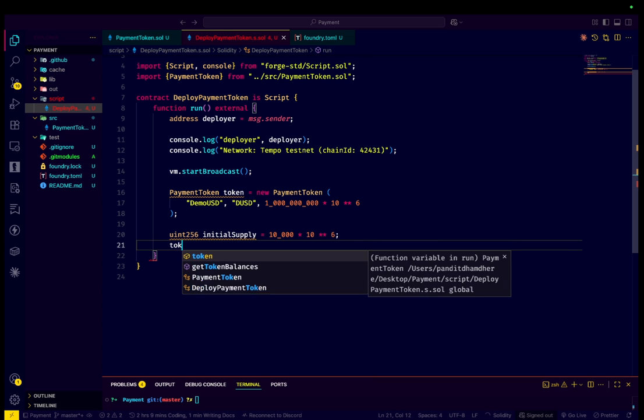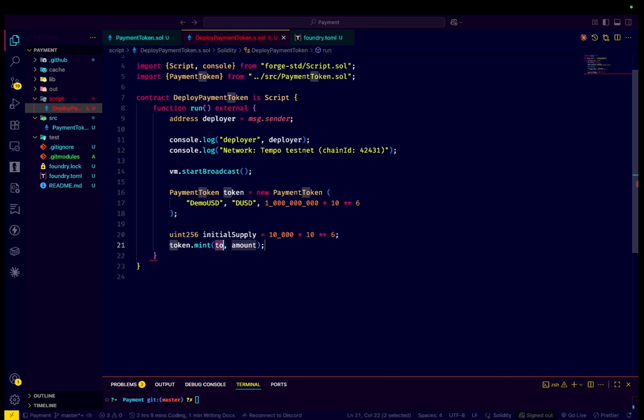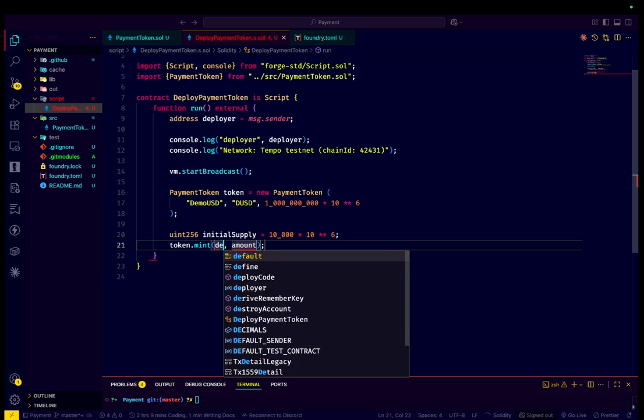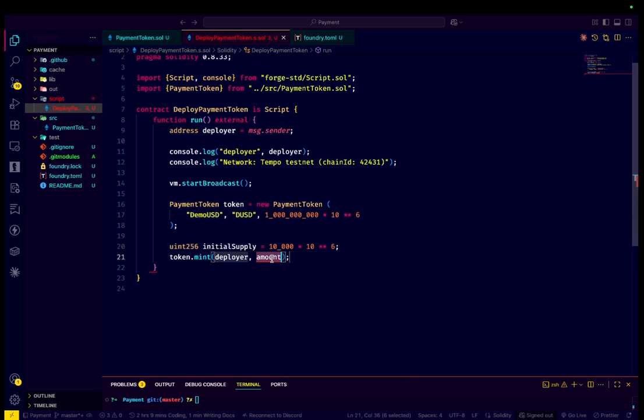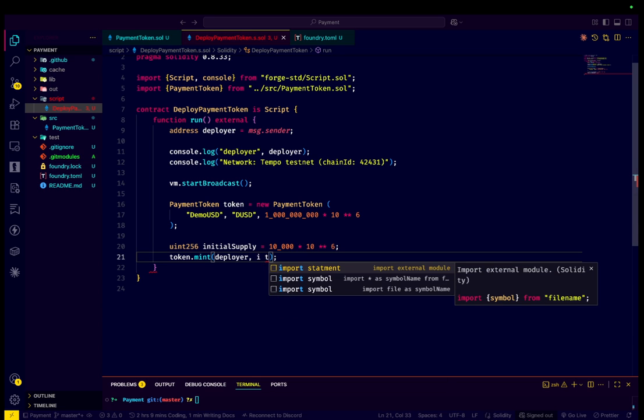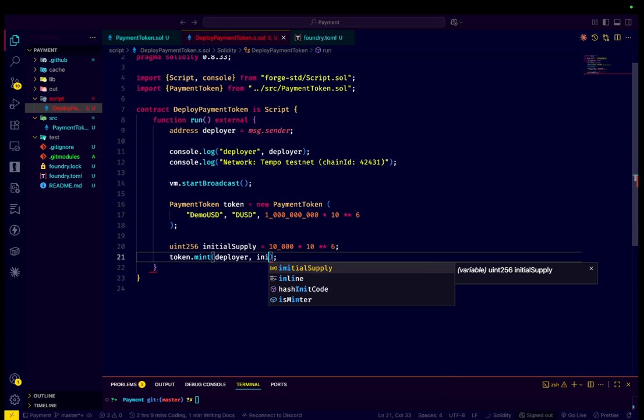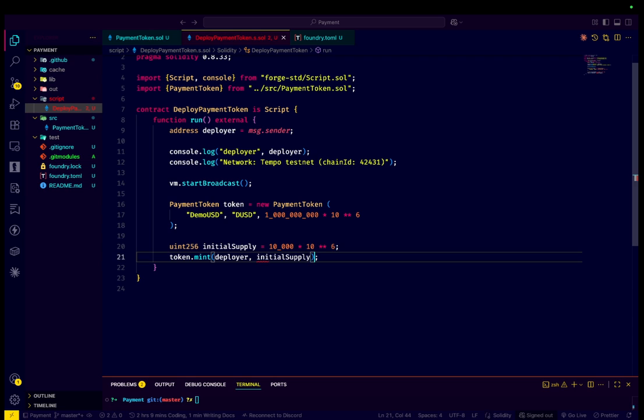Let's go ahead and call token.mint, and the recipient is our deployer, which we declared as msg.sender. The amount is initialSupply. We are going to mint 10,000 tokens here.